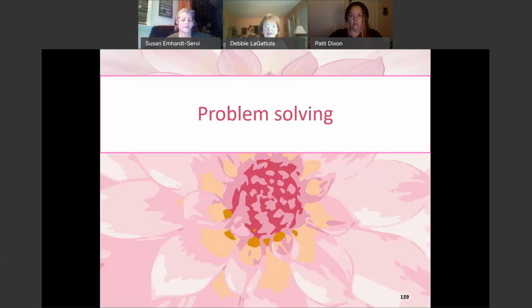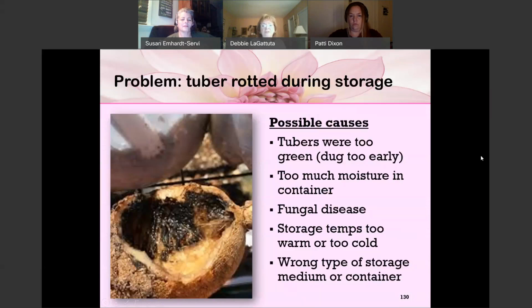Problem solving. Say your tubers rotted during storage, even though you did everything you thought was right. Possible causes are you dug them too early. You didn't leave them in the ground for 10 days after the frost. You could have had too much moisture in the container. There could have been a fungal disease that you weren't aware of. Your storage temps could be off.